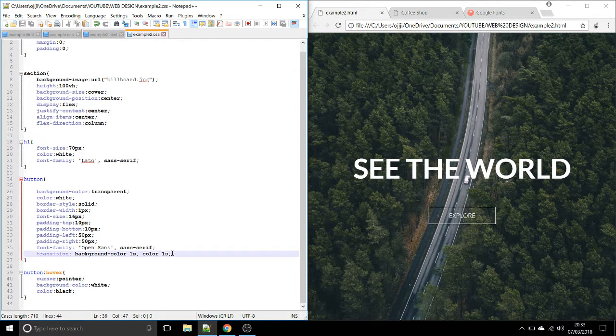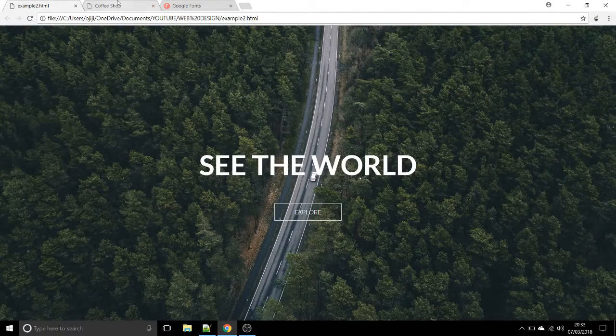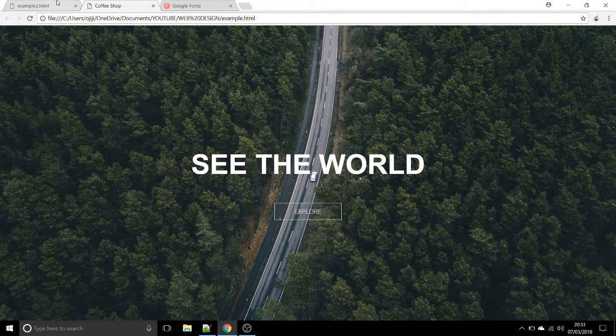Your transition here will basically tell your document how to act. So it will transition into the white background, and transition into the black text. As you can see, we've pretty much hit everything bang on that we had for our original document. It just goes to show that when you know how to web design, when you're experienced, someone can hand you a web page and say, can you please recreate this for me? And you can look at it and say, yeah, I can do this.